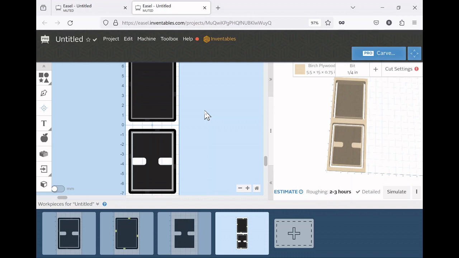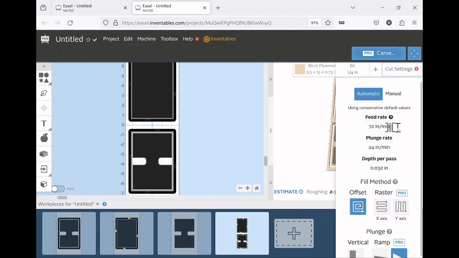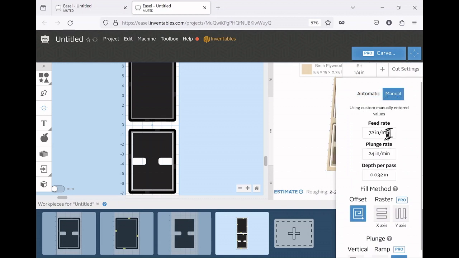Last but not least, we want to go over here. We've got this done now, but remember when in class we talked about the cut settings, and we talked about the feed rate, plunge rate, and they're all set automatically for you because we're in auto mode. But if we go to manual mode, you have an opportunity to change some of these. Now, if we have a particularly hard wood, I'd probably leave it right where it is. And as a matter of fact, the feed rate is adjustable. While you're running, you can move that up and down. There's a slider at the top of the screen. Easel brings it up. It's right around this area up here once you start cutting.